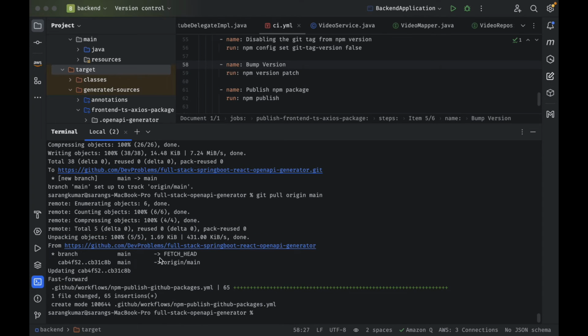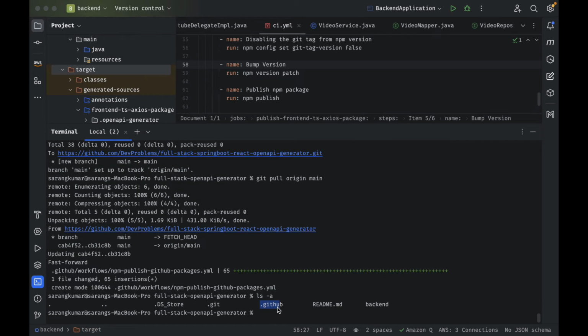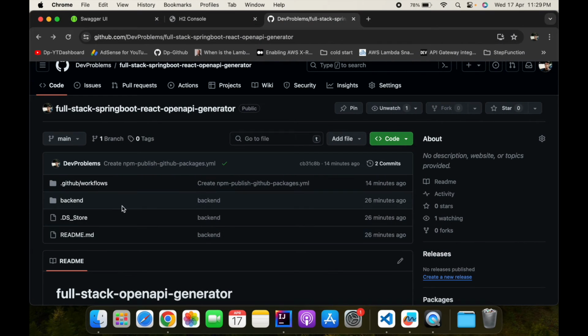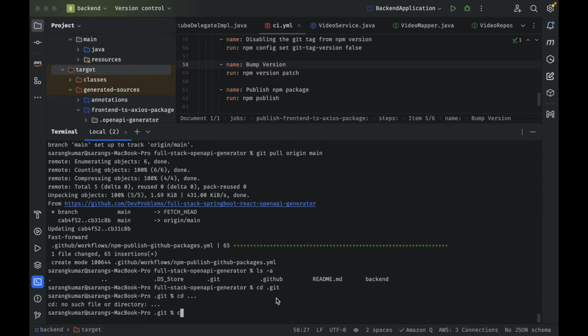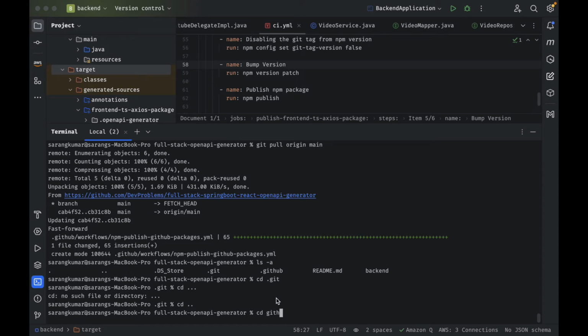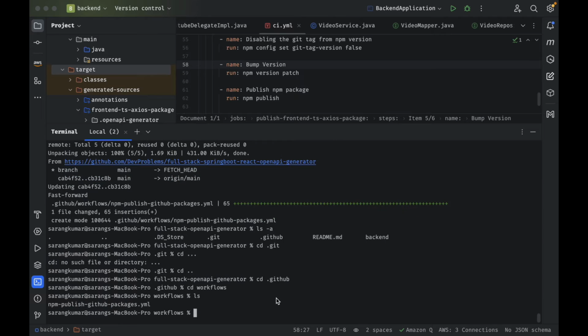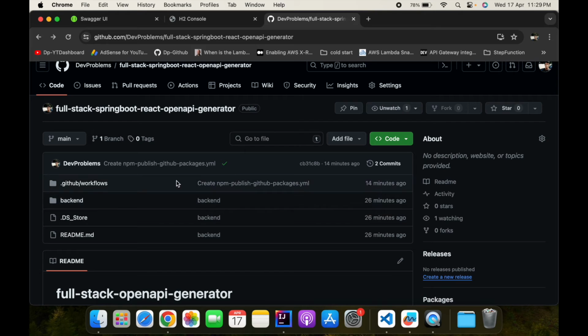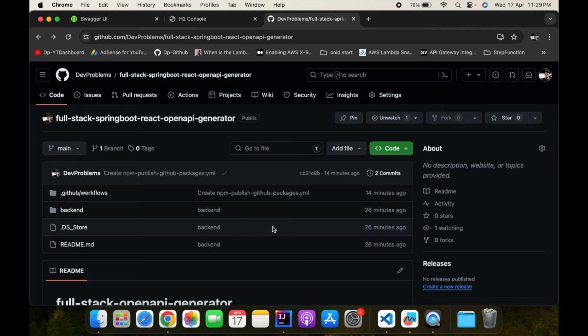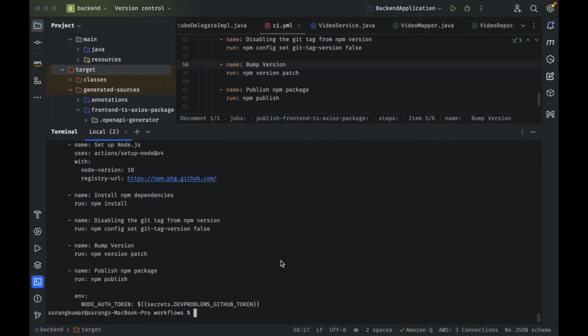Okay, so our .github, and if you look at that, there will be a workflow folder and also that particular file. So I'll quickly show you. cd github, cd workflow, ls, there is the same file. Okay, this particular file, now we have it in the local. This folder is created by GitHub automatically when we set the actions. Okay, now you also have that in the local, so that's great.